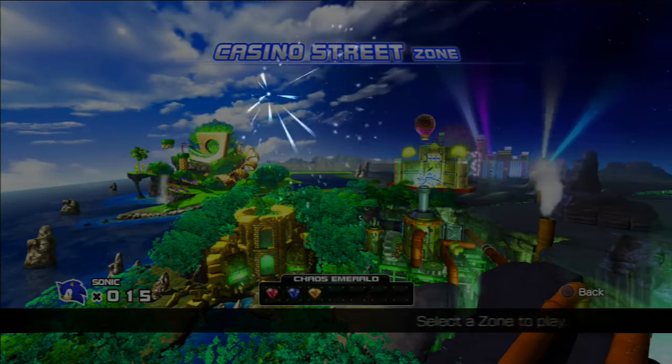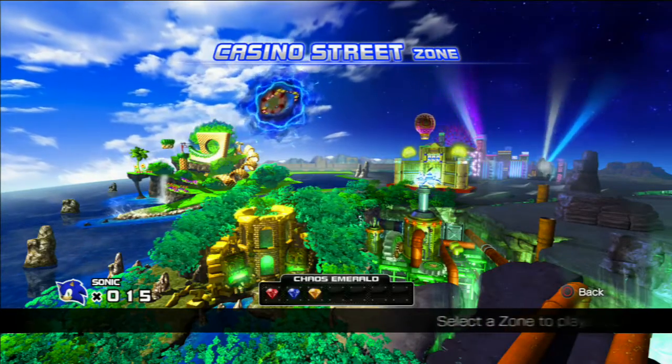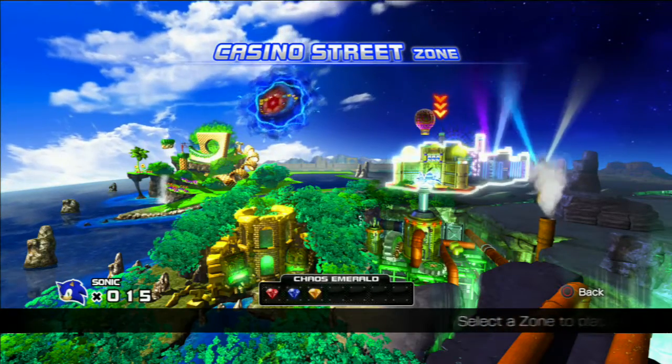But anyway, if you don't go on to the next act, you actually have a map screen, and whenever you have the special stages, you can freely select them, as well as 3 other zones in this game.